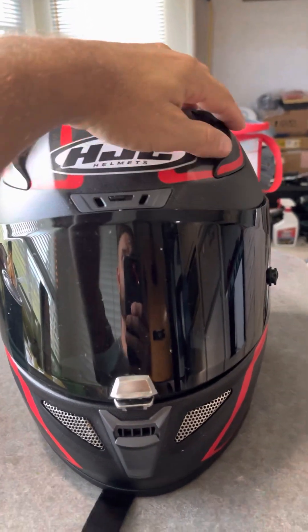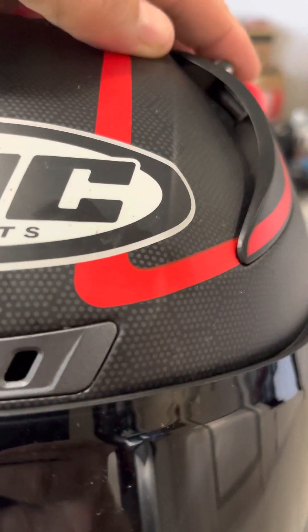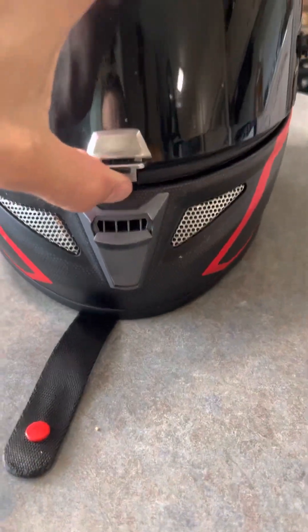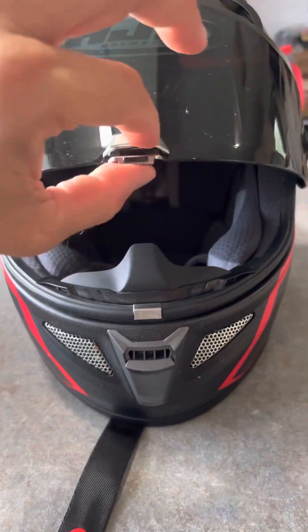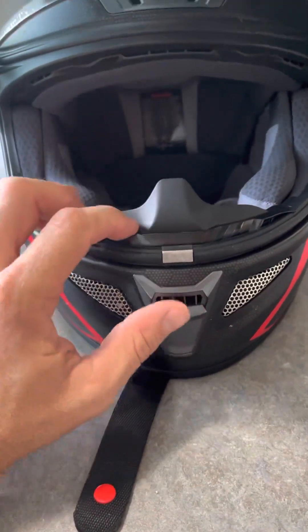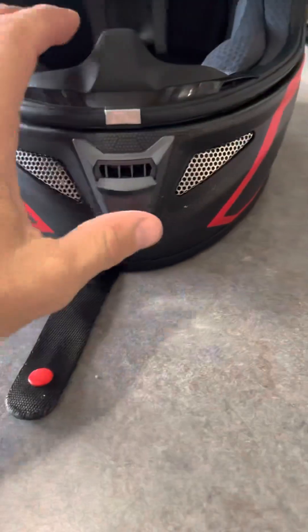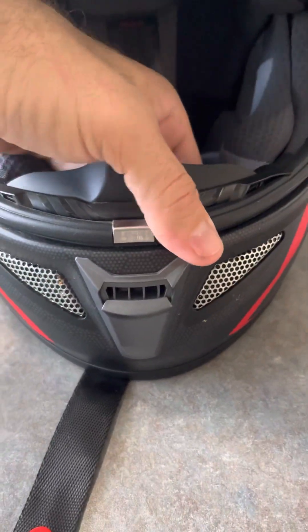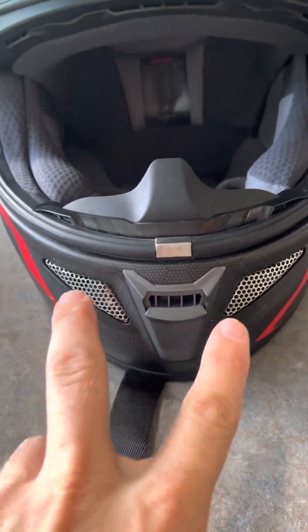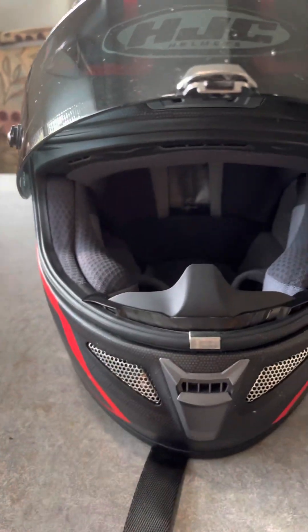Also, proper functioning vents — these close all the way up, open in sections, but typically it's either all the way open or all the way closed. You've got this latch, which is easy to find and easy to close. You've got this vent in front that blows air up under your visor. And then you've got another one on the inside that opens up holes — those go straight back directly into your mouth. You can actually feel clean, fresh air right to your mouth. You can see the vent holes right there on the inside.